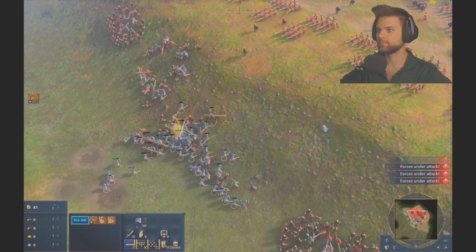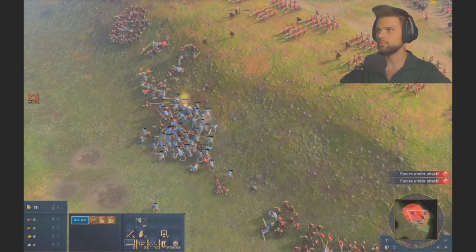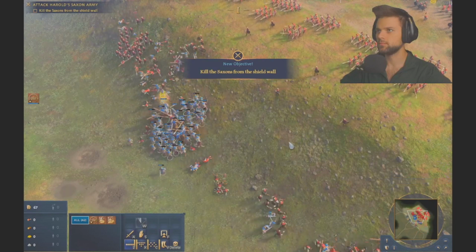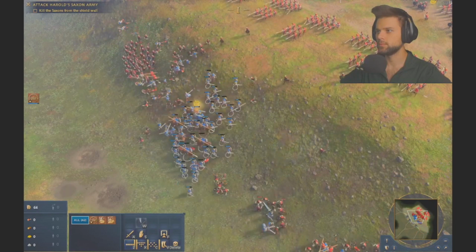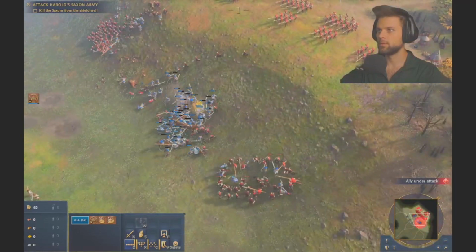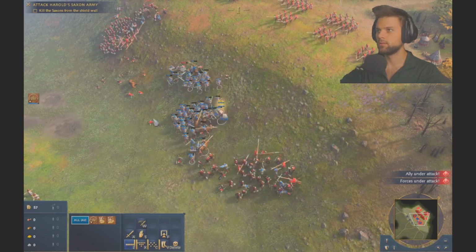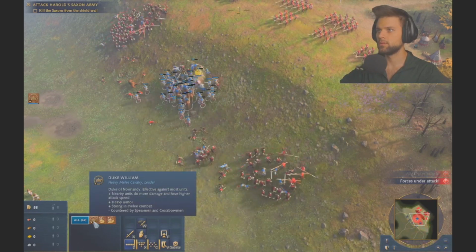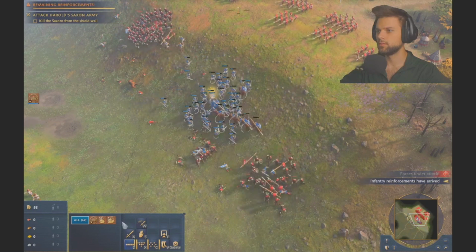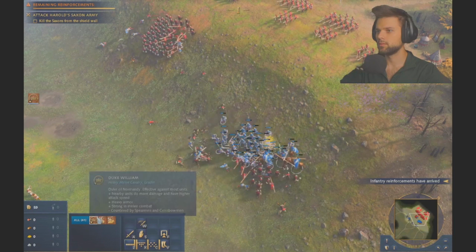No longer in shield wall formation, William could pick them off as they charged. Arms reinforced William's army.